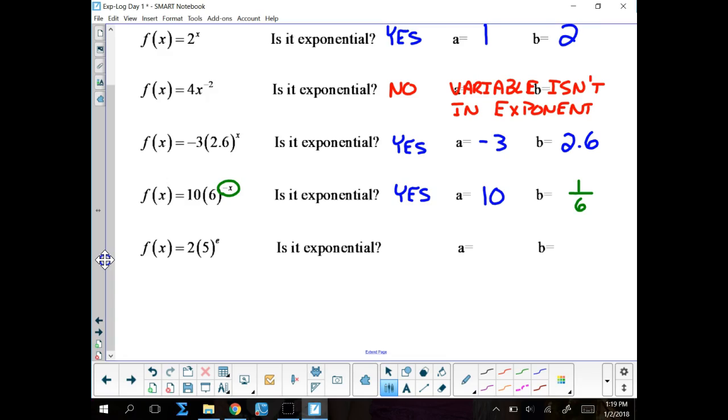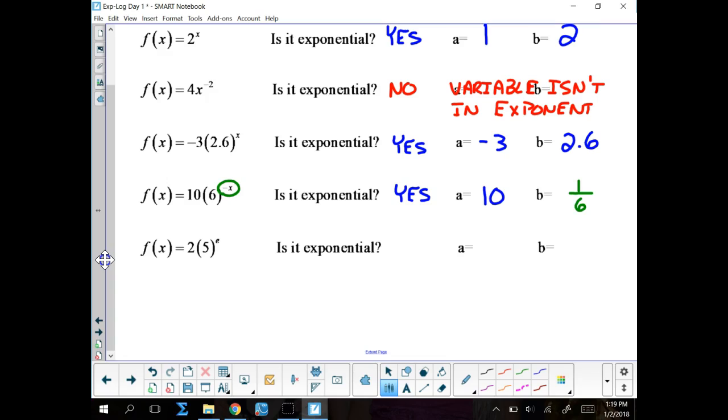That's an E. So is it exponential? I heard a yeah, and I heard a yeah, no. If it is, then it's got to be f of b, because it's f of x, right? You gotta have that x in there. Where's the x in this equation? There isn't one, right? So is it exponential?